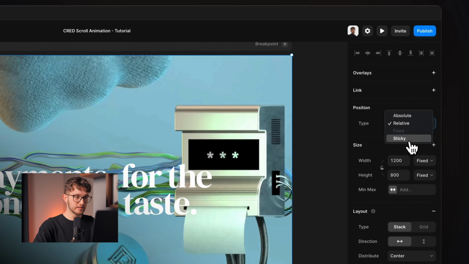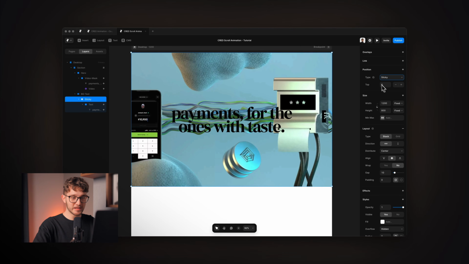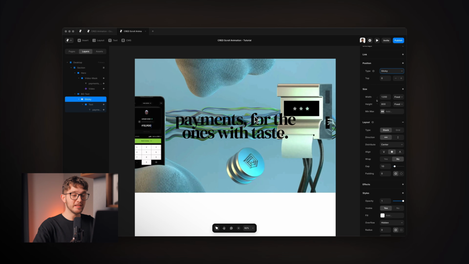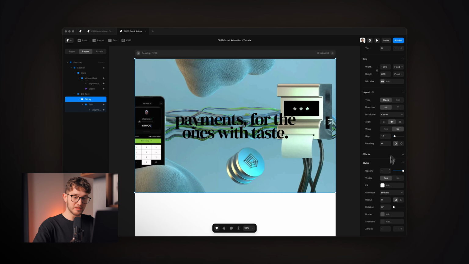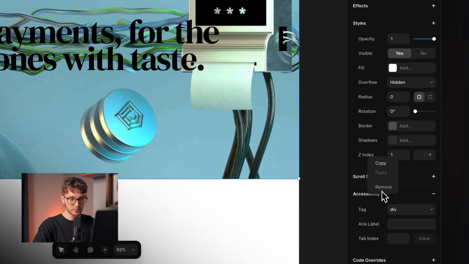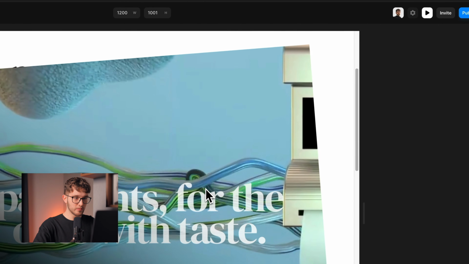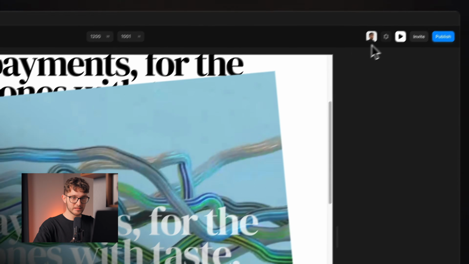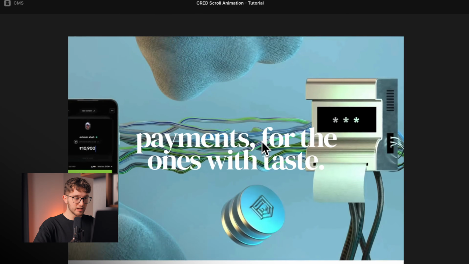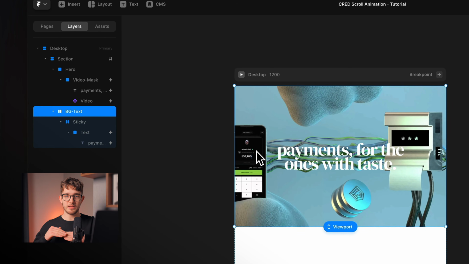I'm gonna set the gap to 0, and now as you can see, we can set the sticky frame to sticky. And now as you can see, as we set it to sticky, now again this text is on top of everything, because again it got this z-index property automatically. So we're gonna remove that, and now let's give this a preview. So as you can see, it's still scrolling away. It's because how sticky works is that it will stay sticky until the end of the parent section.